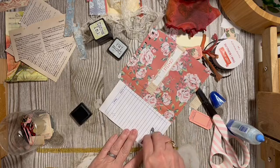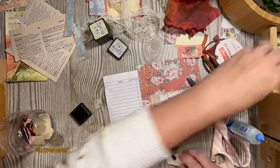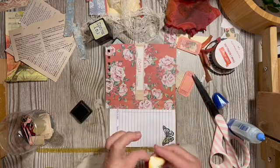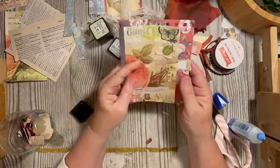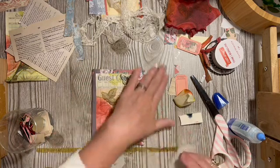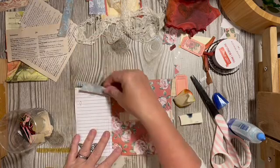Okay, and we're just adding a little color to our butterfly. And I was thinking, because this one has a little bit of color, it also has some yellow. Okay, so there's our little butterfly. We'll put our inks back up. It's kind of nice having the kit, not constantly looking for other things to use. Yeah, just have that little spot right there.